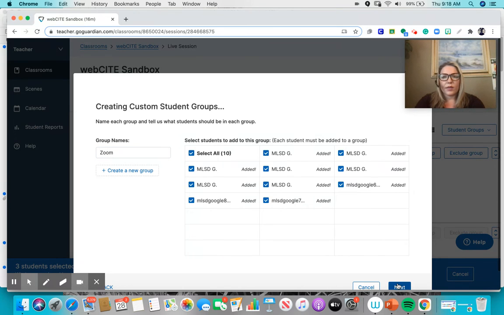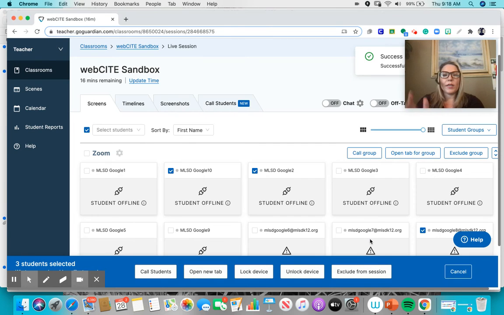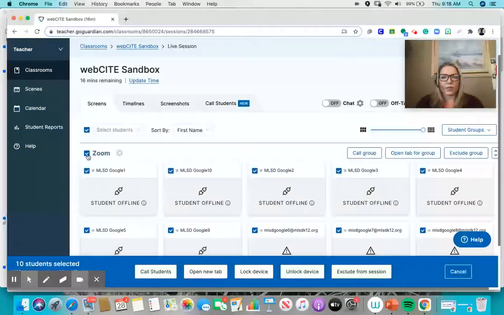So all students, next, and then I'm just going to call it class Zoom meeting, and then save and create groups. So all my kids are in my class Zoom meeting, and then I just can click on this button right here next to Zoom that selects all of my students.